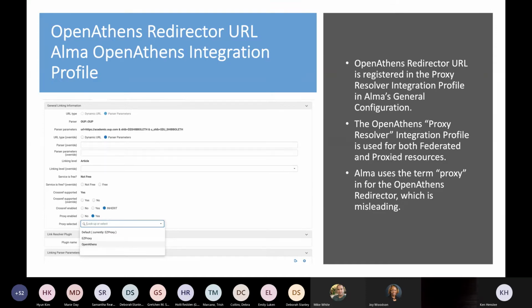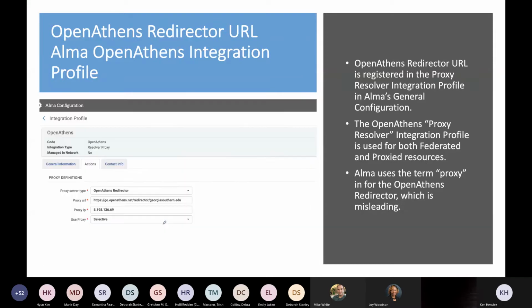So when you're setting up a resource that's been activated, when you're enabling authentication at the service level, and this is a screenshot at the service level, and you see OpenAthens here. This is what has been configured in the Alma configuration here.